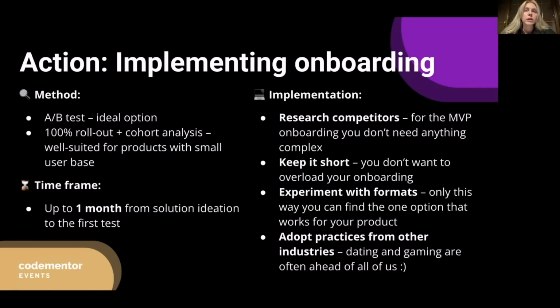Method. This is how you want to roll out your new onboarding experience. I would suggest 2 methods. The first one is A/B testing. It is an ideal option with reliable and, most of the time, statistically significant results. But it doesn't fit all types of businesses. Again, we have B2B with a limited number of customers and users. So another option for businesses like this is 100% rollout and cohort analysis after that. It is also a good option. It is well suited for products with a small user base, but both options are fine.